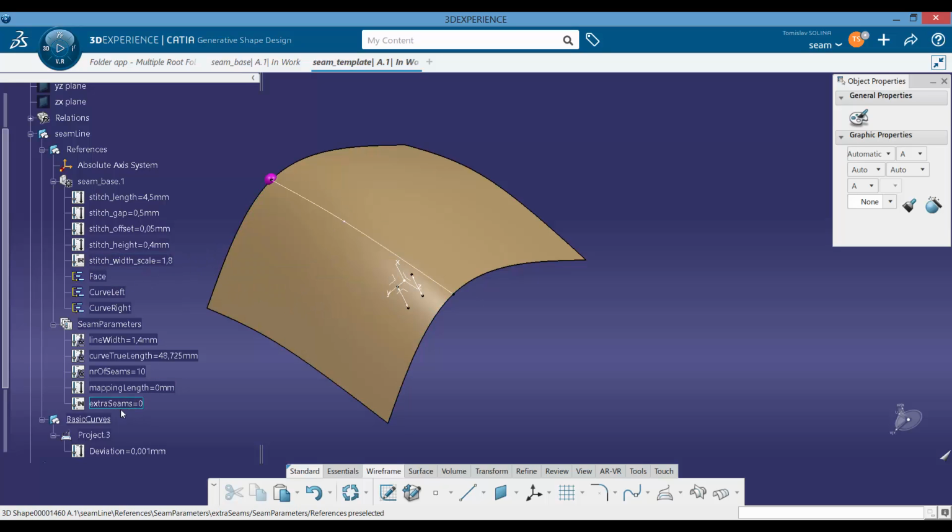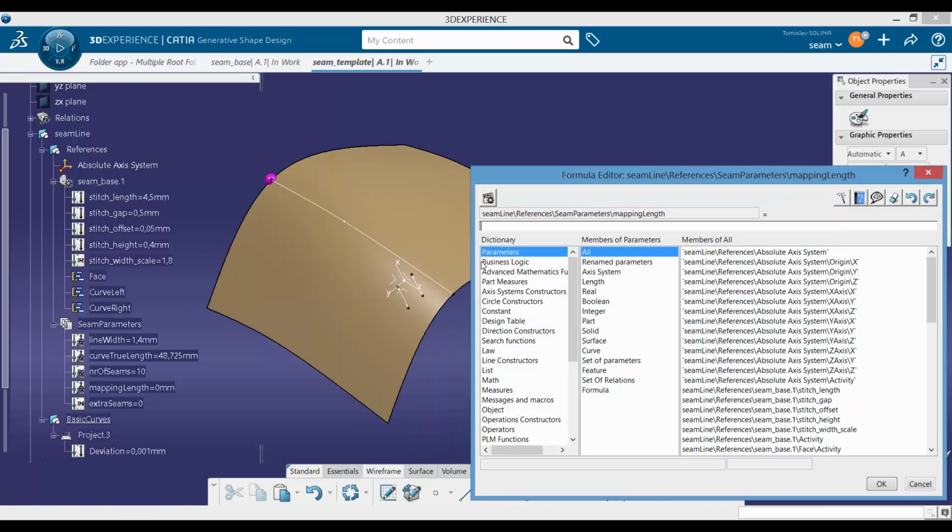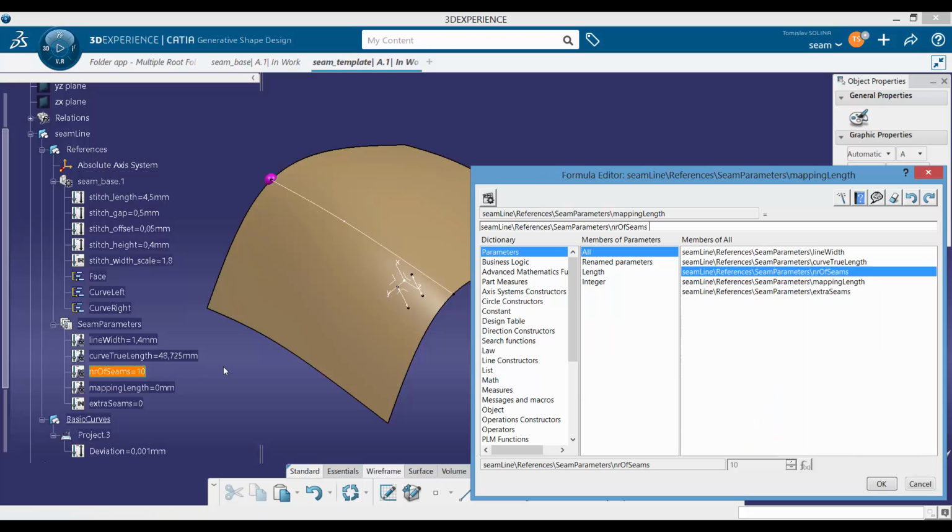And now we have an extra parameter for mapping length. Mapping length we will define as number of seams multiplied by length, and let's do that as well. So we know always that we will use this difference between these two elements and this tolerance that we will have, but because of this we can always control that the beginning and end are really ending on beginning and end.